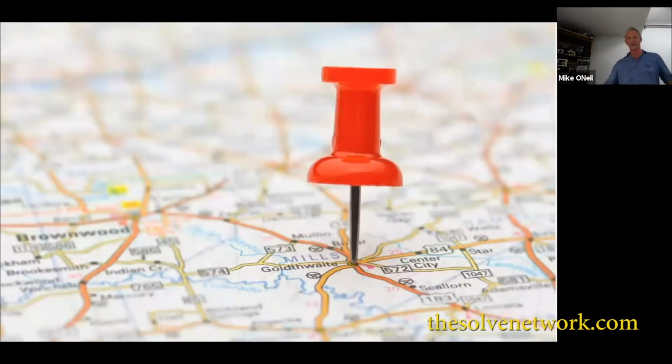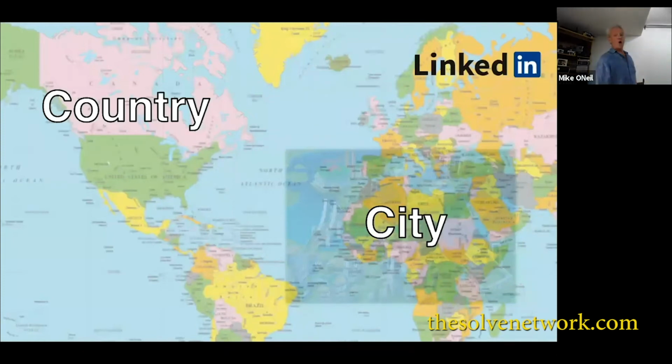So in our criteria, we're on that bandwagon now. Where somebody is, their location, matters a great deal for most folks. This is a huge one. Okay, so I want folks in my city. So if Ben wants to target Colorado, he would have to pick Denver and Fort Collins and Colorado Springs and so on. You pick all the cities.